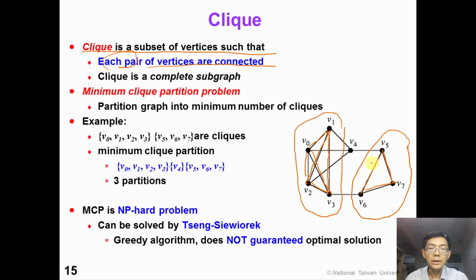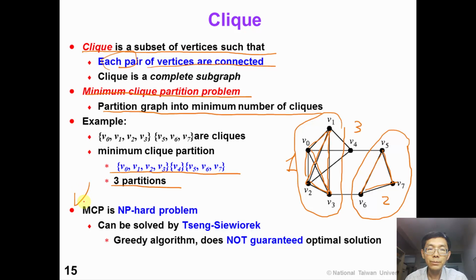So, the static test compression problem becomes a minimum clique partitioning problem. In this problem, we want to partition the graph into a minimum number of cliques. For example, for this particular graph, we can partition this into 3 cliques: clique 1, 2, and 3. This corresponds to 3 test patterns. This seems to be a very good modeling of the problem.